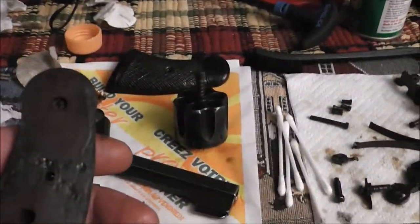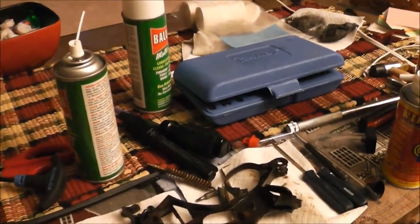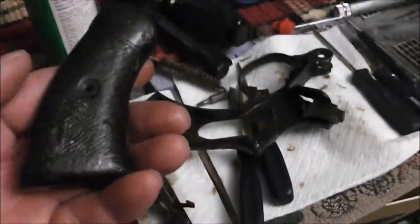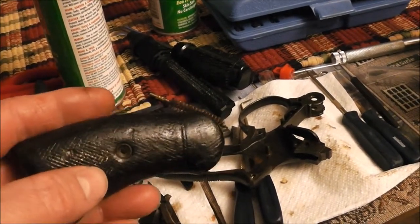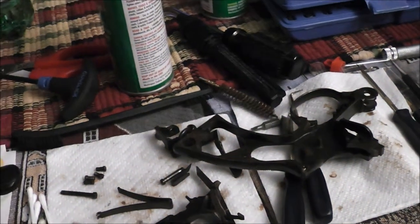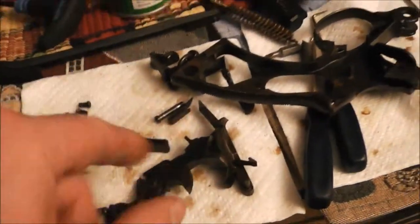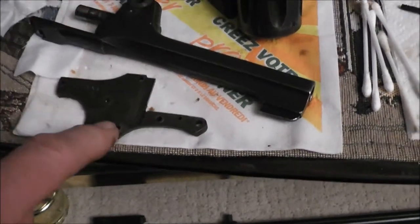I stripped the bugger down and we're giving her a good scrubbing. She looks pretty rough there, but it's not structurally harming anything - it'll be covered by the grips. The grips themselves I gave two coats of Ballistol - cleaned up all that. It sucked that stuff up like crazy. The last dose I gave it, not so much, but the wood was dry. All this stuff's been sprayed in Ballistol and it's been soaking in it. Now I'm just in the scrubbing stages so I can reassemble it.